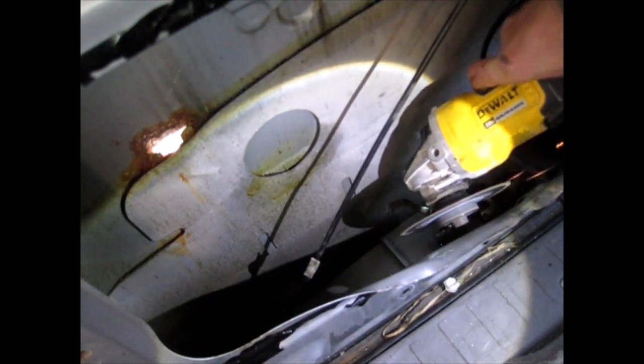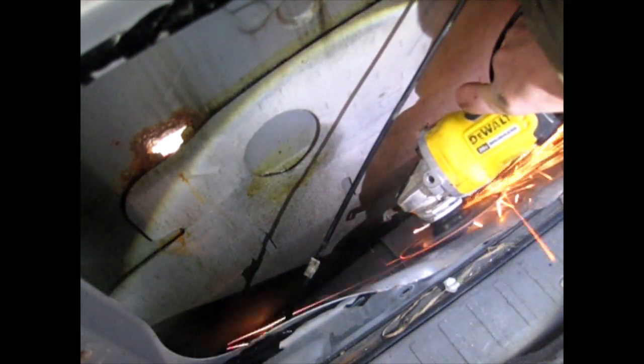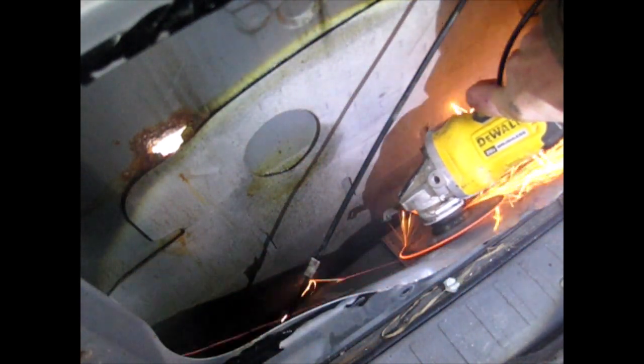I don't know if there's two bolts or three. Oh, there's three. There's two on this side and one on this side. Man, that's gonna be fun. I don't even know if that will help break this free. I'm gonna cut off this last piece right there. I think that'll do something. Well, I don't know if it will. Yeah, worth a shot. This is out.